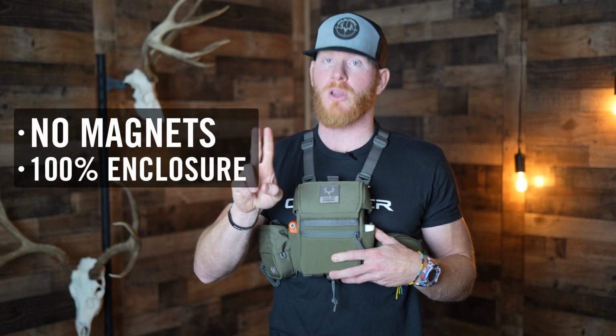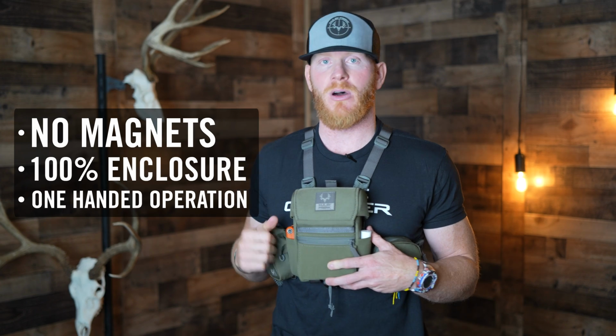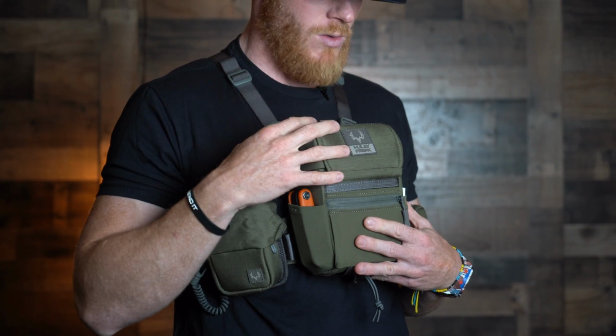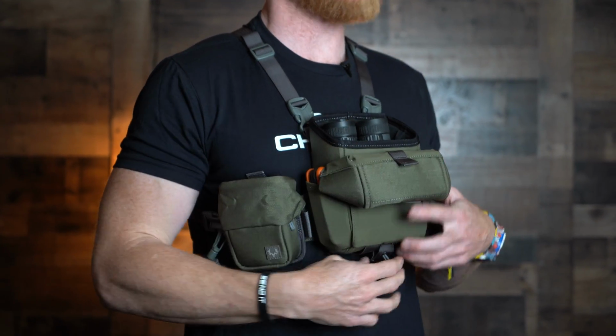Now, the three most important things in a bino harness system are, number one, no magnets. Number two, 100% full enclosure. And number three, one-handed operation, especially for the bow hunter. Now let's talk about how we did the no magnets. This lid, top system, or hood, whatever you want to call it, is run off a draw cord tension system.